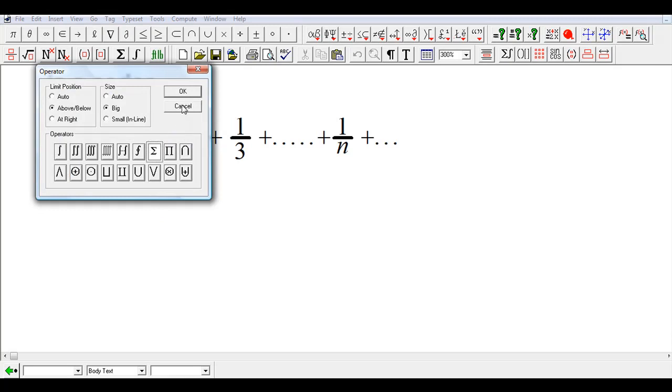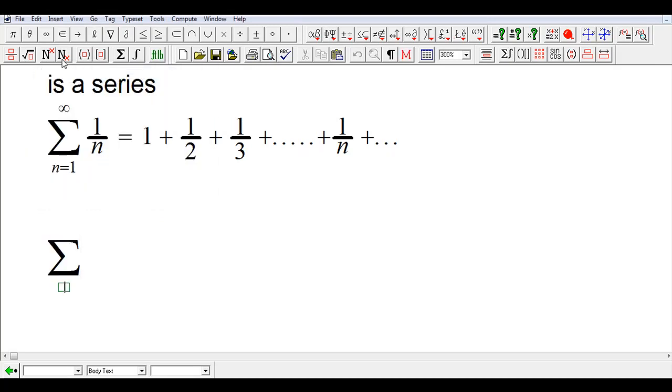Before I go on to this one, let me take something a little simpler. It may look more complicated to you. Say I got this: 1 over 2 to the power n. Expand this for me, please. What's the first term? If I put n equals 1, what do I get? 1 over 2, right? Am I clear?